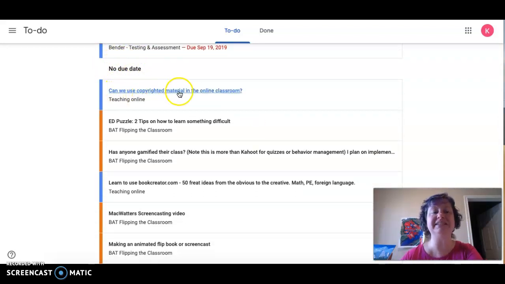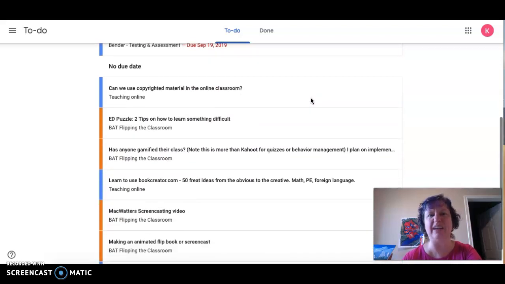And then you'll have things that don't have a due date. For example, this is a conversation, okay? And this is tips, and people may add on to that or have questions. It may be a vocabulary list that you're going to add on to. It may be a conversation or an assignment that's going to go throughout the year. And so they may not have a due date, but it may be something that you want to be able to access fairly easily without going through that big old stream.